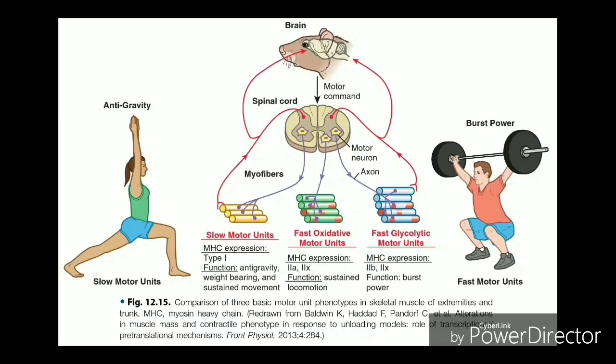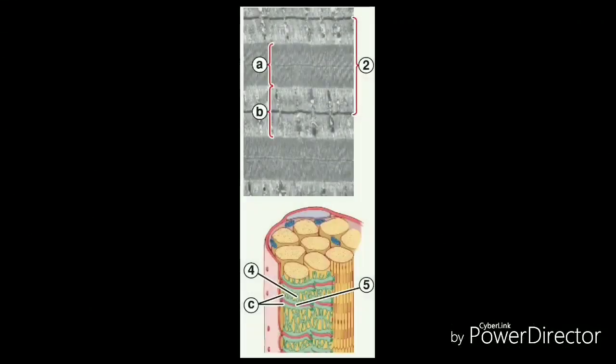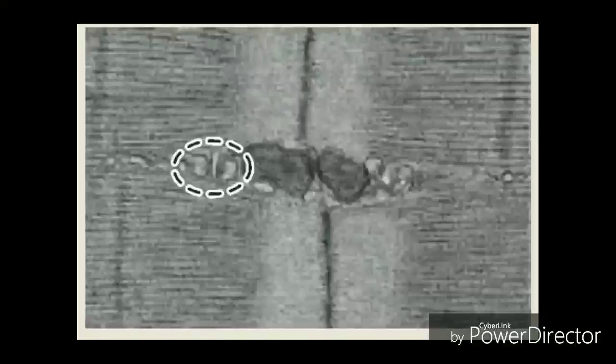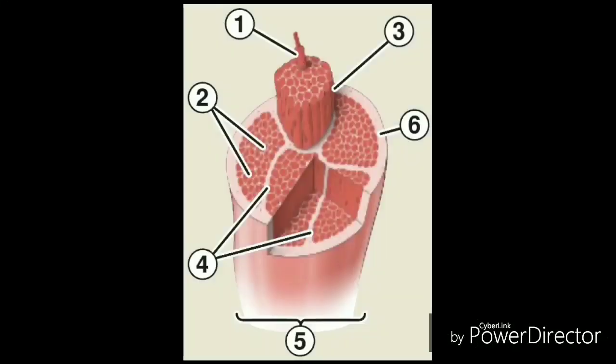Although the currents generated by ions moving through these channel proteins are very small, they form the basis of both neural signaling and muscle contraction. For a skeletal muscle fiber to contract, its membrane must first be excited. In other words, it must be stimulated to fire an action potential. The muscle fiber action potential, which sweeps along the sarcolemma as a wave, is coupled to the actual contraction through the release of calcium ions from the sarcoplasmic reticulum. Once released, the calcium ions interact with the shielding proteins, forcing them to move aside so that the actin binding sites are available for attachment by myosin heads. The myosin then pulls the actin filaments toward the center, shortening the muscle fiber. In skeletal muscle, this sequence begins with signals from the somatic motor division of the nervous system. In other words, the excitation step in skeletal muscles is always triggered by signaling from the nervous system.